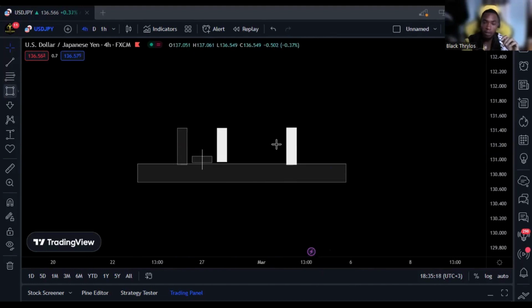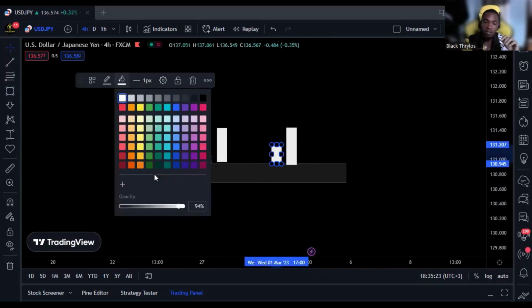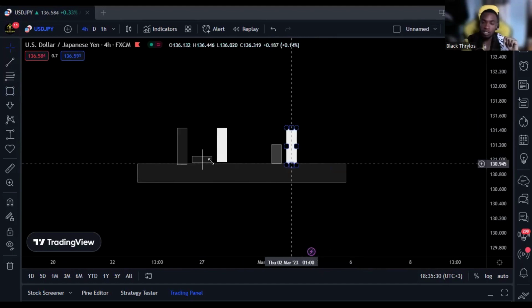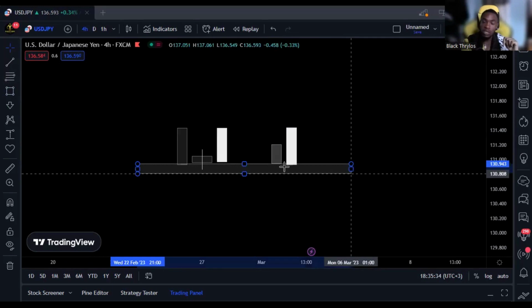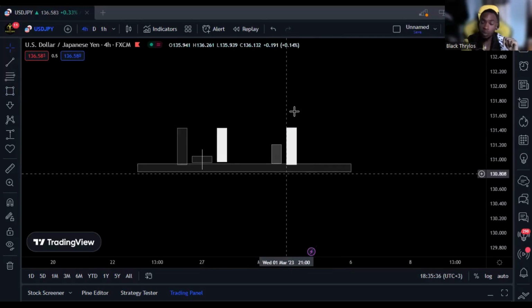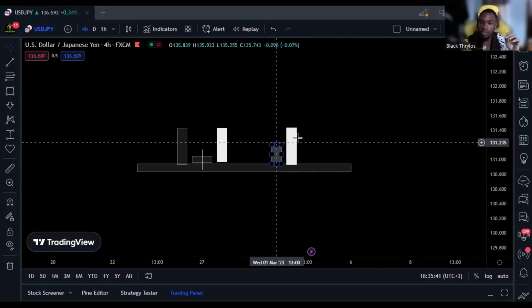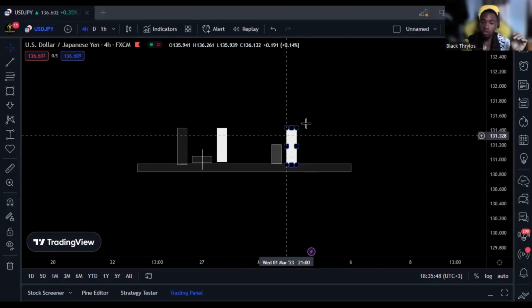The second one that I use in my trading is called a bullish engulfing. With the bullish engulfing, for instance, prices were coming in a bearish trend. They hit a market structure, like this zone I've drawn here that acts as a support. Once they hit the support, prices take off bullish, being of a bigger size than the bearish candlestick. I use this as my confirmation that the bulls have taken over, as they are stronger than the bears. Now we are going to trend in that bullish direction, so I take my trade.